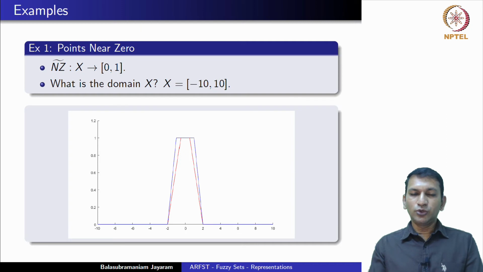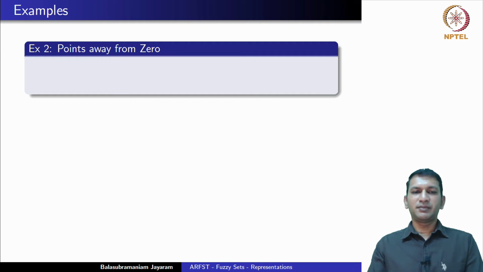Of course, you could also think of another way, a similar kind of a fuzzy set. However, the points that we consider close to 0 have now become enlarged from the earlier interval of minus 1, 1. Now we have moved towards minus 1.5, 1.5. However, we still continue to consider points whose absolute value is greater than or equal to 2 as being far away from 0. Let's consider another example.